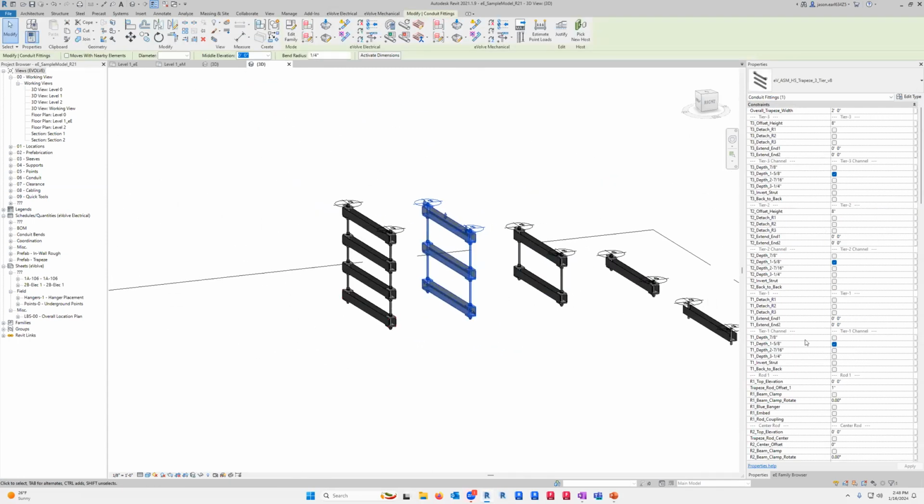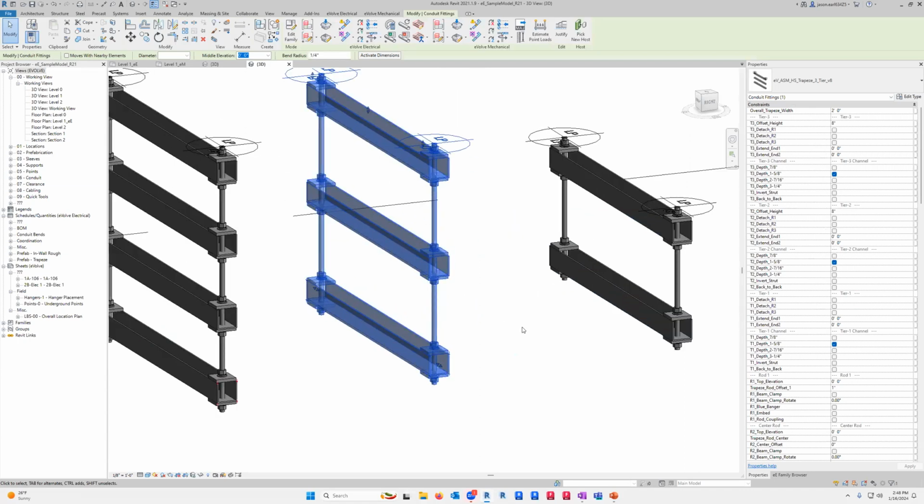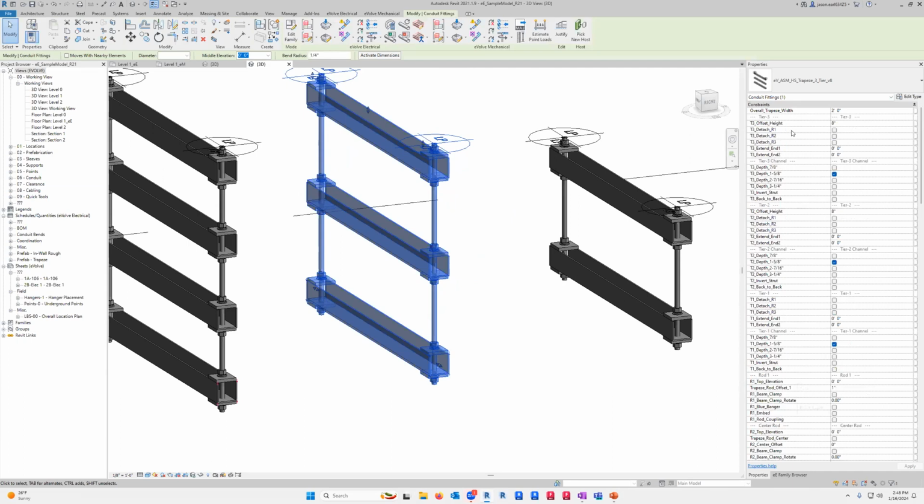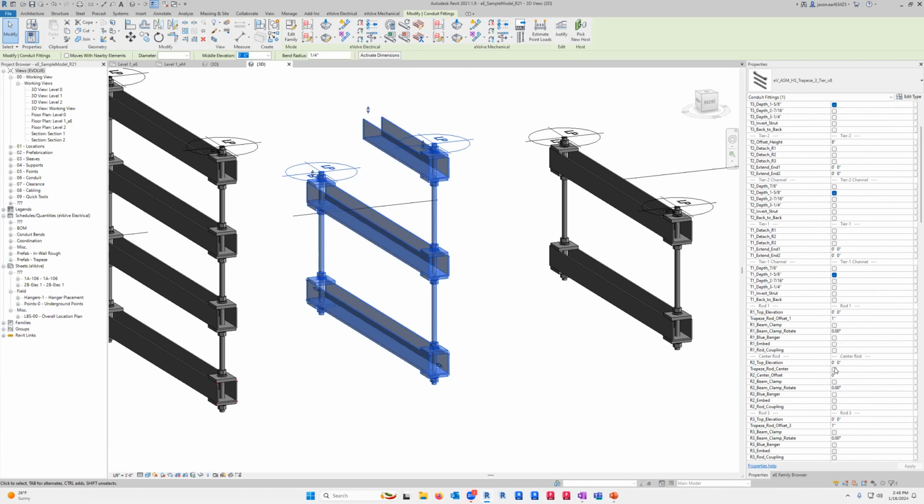They're completely customizable once you've placed them. We can do things like, this is a common question, if we detach one and then turn on our center rod. Let's see, center rod, turn that on.